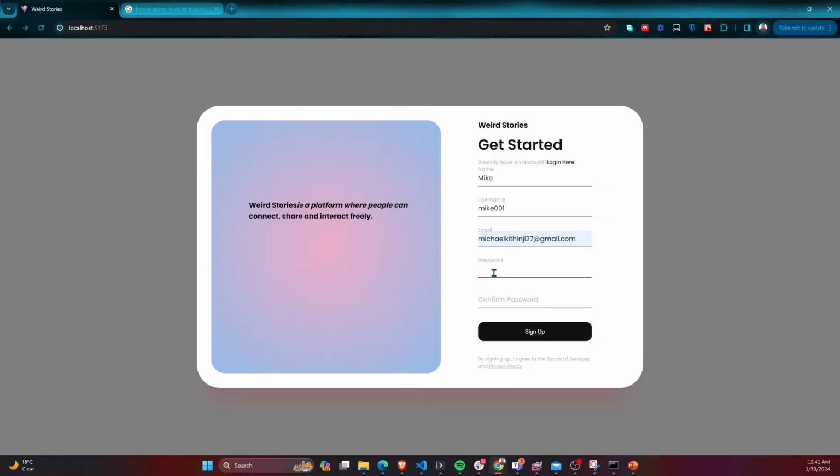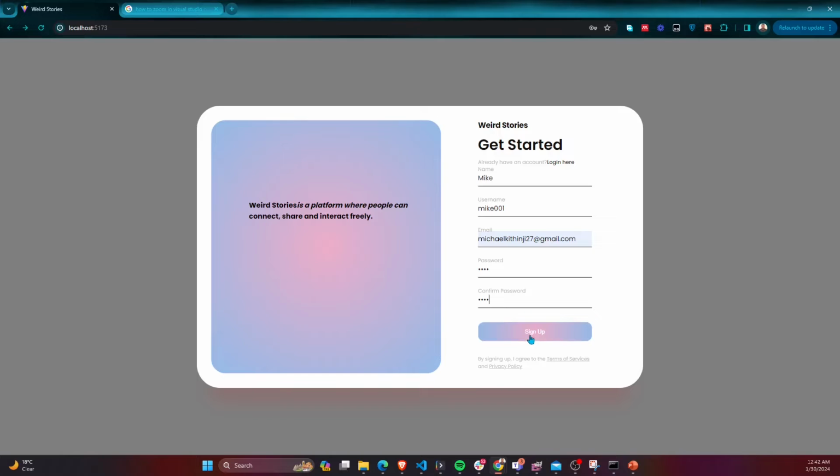Then I can say any password that I want. Then I can say this one, another text. For now, I have not implemented the authentication and authorization, but that is where I'm going next.